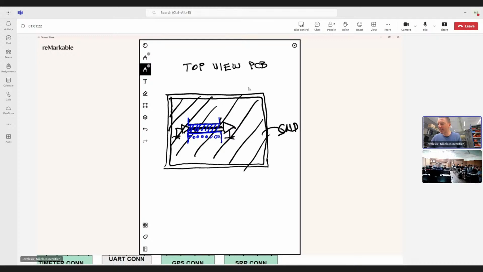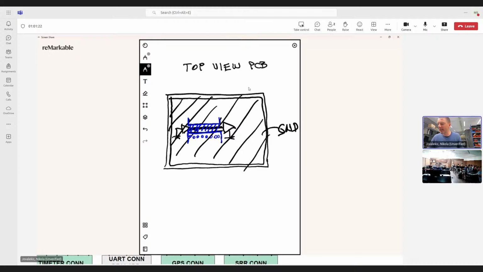So you are just guarding your trace in order not to allow the coupling of the field to surrounding traces, components, and so on. This is how it is done on the PCB. Okay, I hope this was clear.